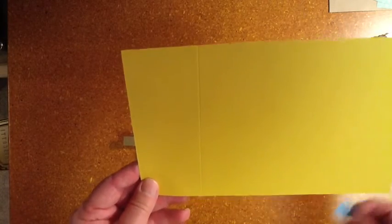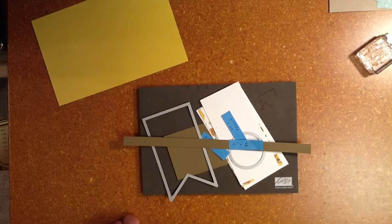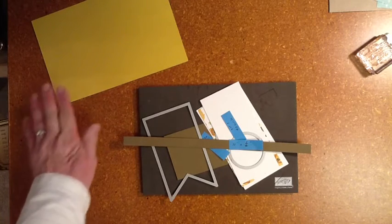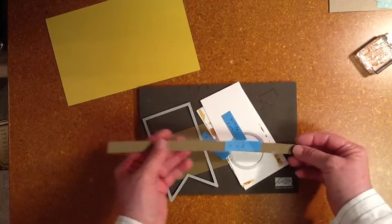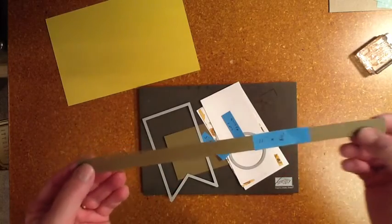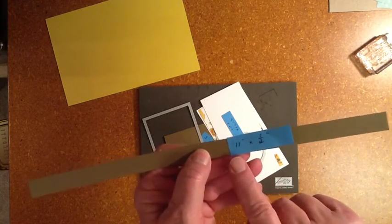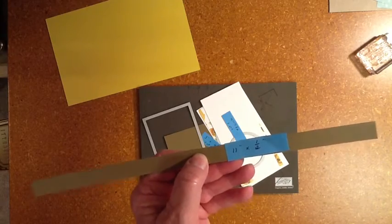It's one of last year's in colors that's going to be retired at the end of May. It is still available, so if you don't have Hello Honey and you like a rich yellow, you probably should get it ordered. Alright, the belly band for this card I'm making out of soft suede cardstock, and it's an 11-inch piece cut at 1/2 inch wide.